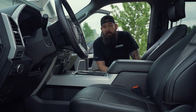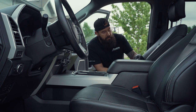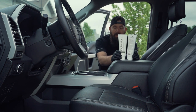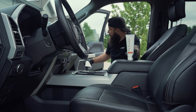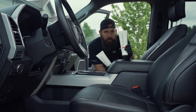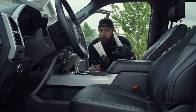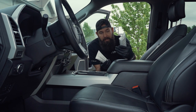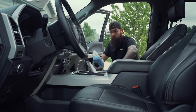Everything's nice and clean. Now it's time to protect everything and give everything a nice layer of this Dr. Beasley's Leather Cream and Dr. Beasley's Plastic Conditioner. I'm gonna put the plastic conditioner on all the dash, the doors, all the plastic areas, and I'm gonna use the leather cream on the seats. I really like this because it conditions everything. It makes everything look like a matte finish. It doesn't have that greasy look to it, and it leaves everything looking brand new and smelling good. Love them. Let's do it.